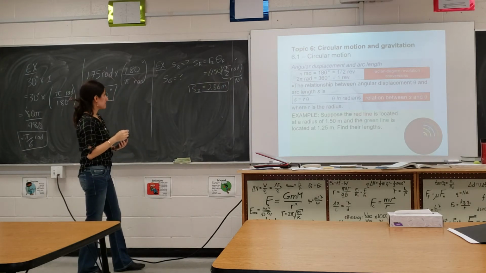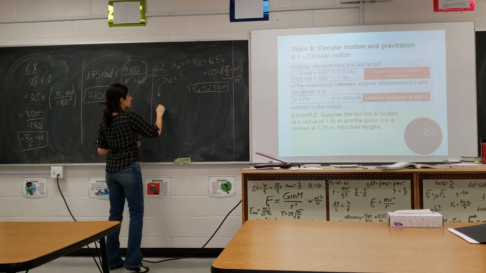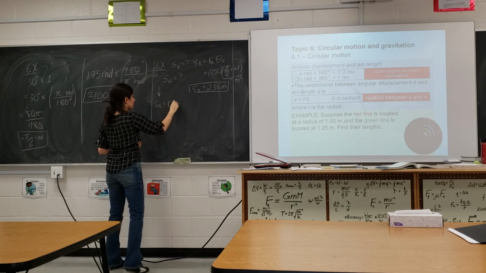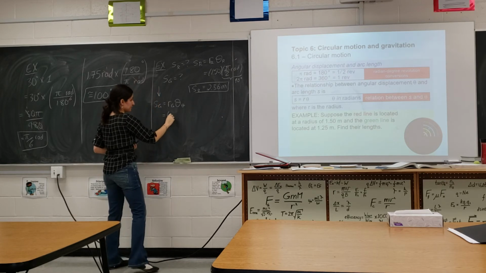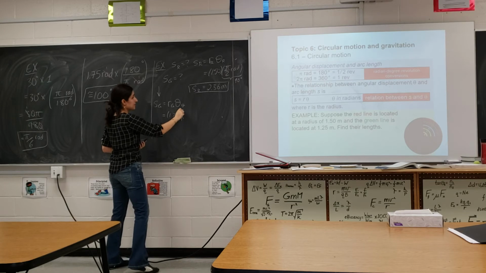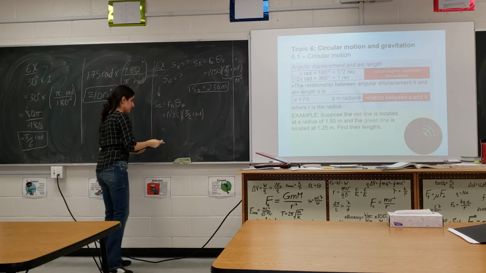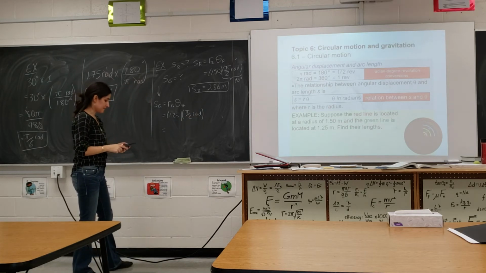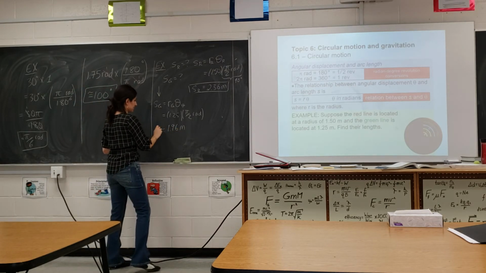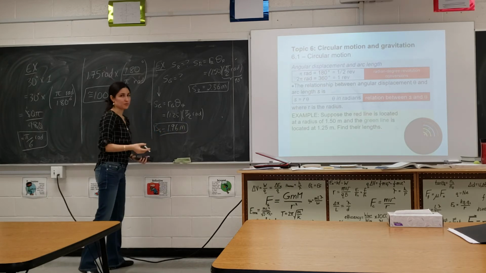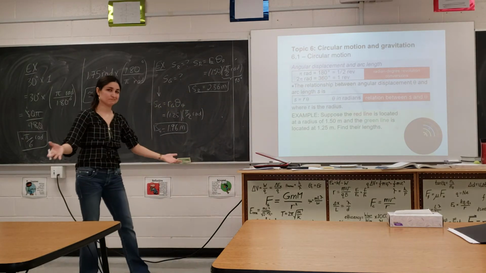You're assuming that to be bigger than what's for green. Green is shorter even based on the picture. So let's calculate that. S_G is equal to r_G theta_G. We're told in the question the green line is located at 1.25 meters. That's from the center, that's the radius. And theta is 90 degrees or pi over 2 radians. So 1.25 times pi divided by 2 is 1.96 meters. This is what we would expect, so our answer makes sense. The S value for red is bigger than the S value for green.